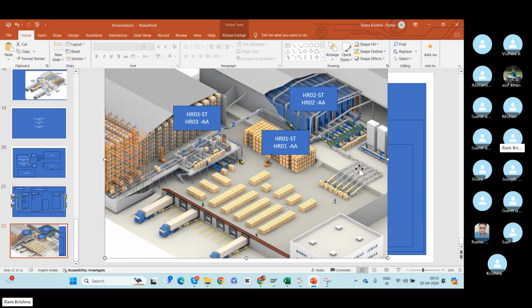Now tell me about this one, guys. Can I create CB01 as a conveyor belt storage type, CB01 ST, and create the activity area as CB01 only?